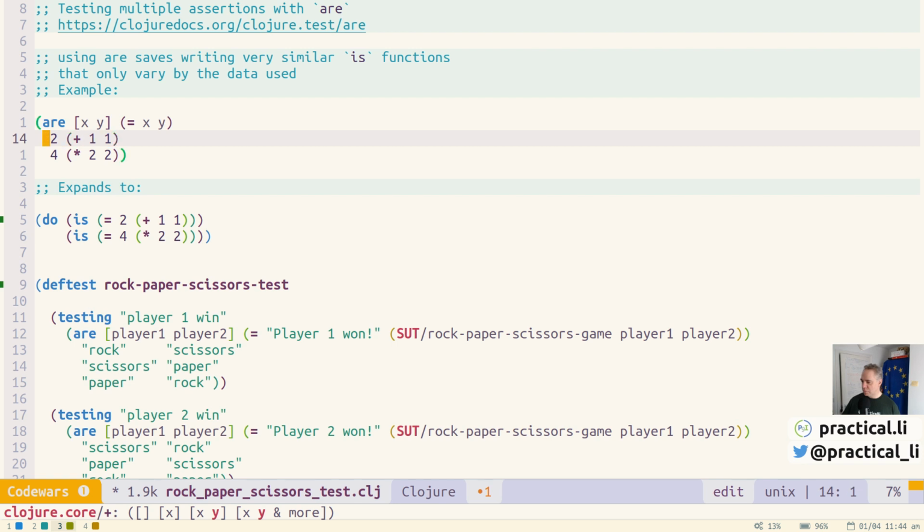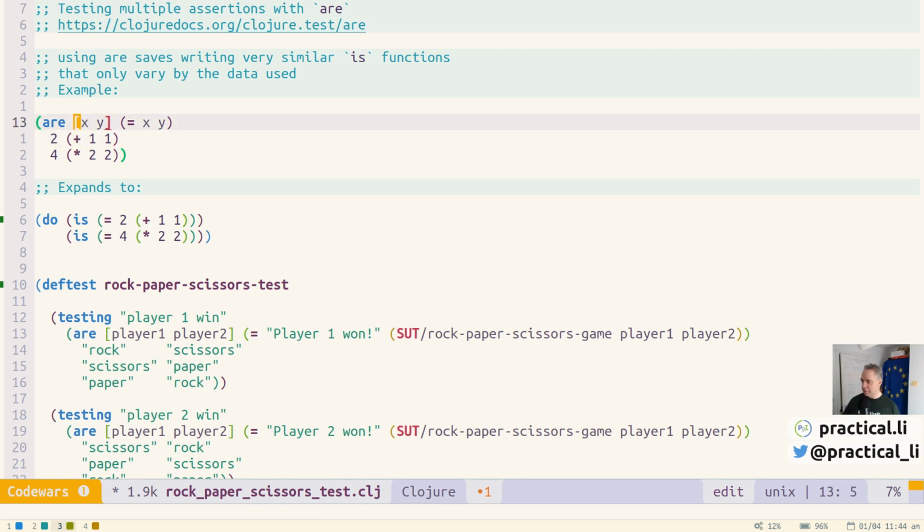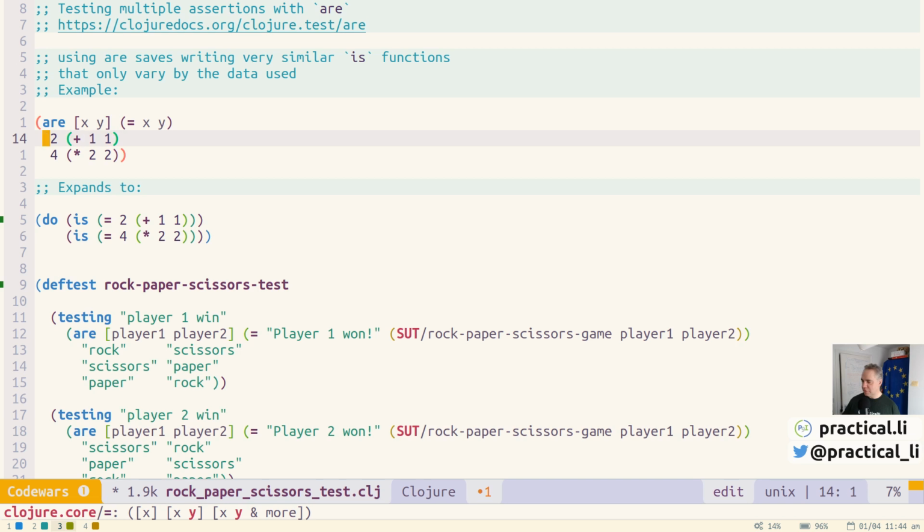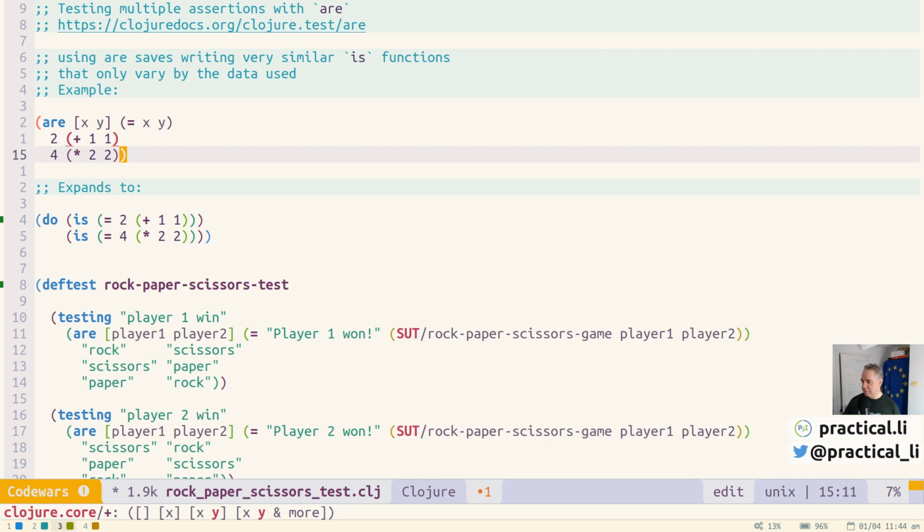So this is the value we're wanting. This is the value of x, and this is the value of y that we're putting into the above statement. So this is kind of like the structure of the function we want to call, and this is the actual data that we want to call to replace x and y each time. So this is going to check that x and y equals xy each time, but with each of these values. So each of these are effectively is assertions, like we've got here. So it just saves a little bit of typing there, but effectively it's running the same thing.